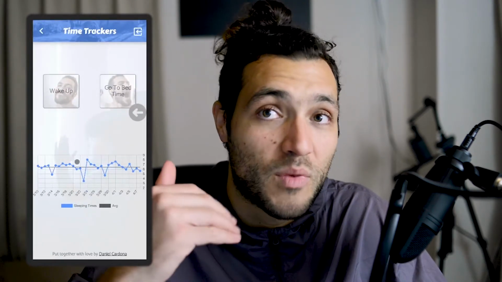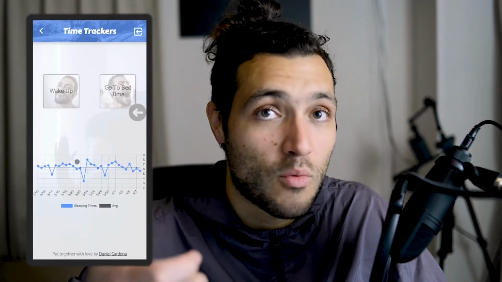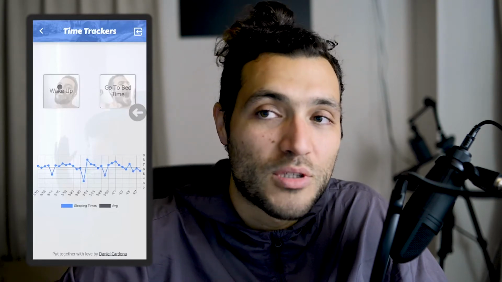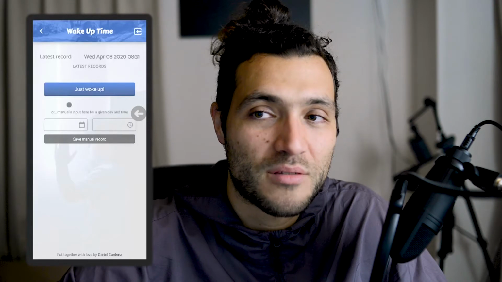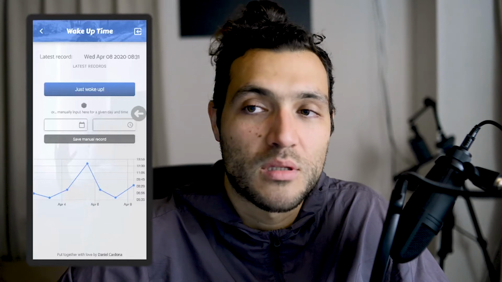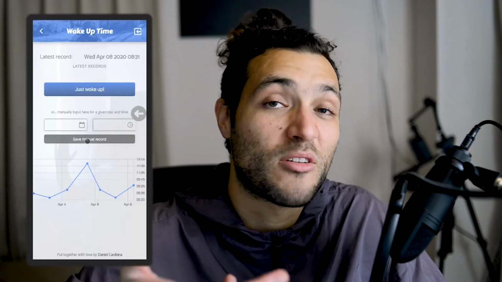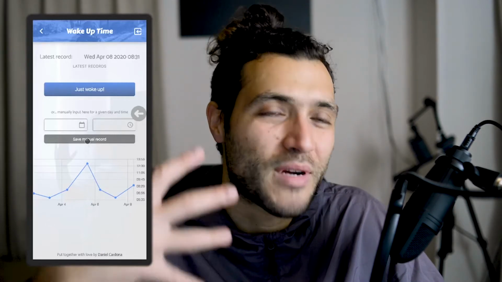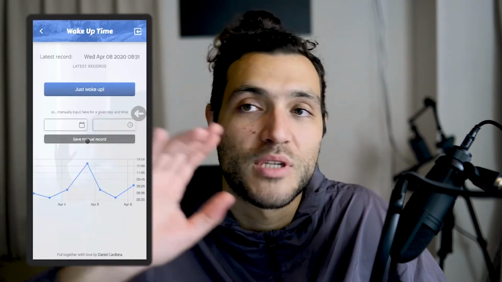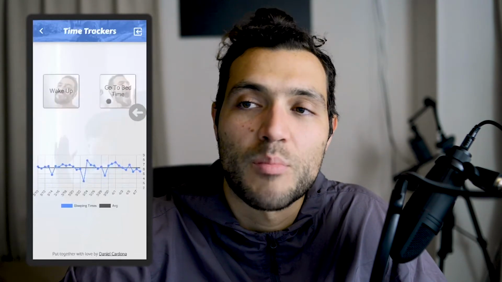The idea here is that every day before going to bed and right after I woke up, I will press the button. Now which button? Actually not only this one, but in here. These are the actual times at which I wake up. So I press this button or I save a manual input, because sometimes I forget to press it, I forget to do it right on time, so I have to then adjust for the previous day and whatnot. Same thing applies for go to bed.